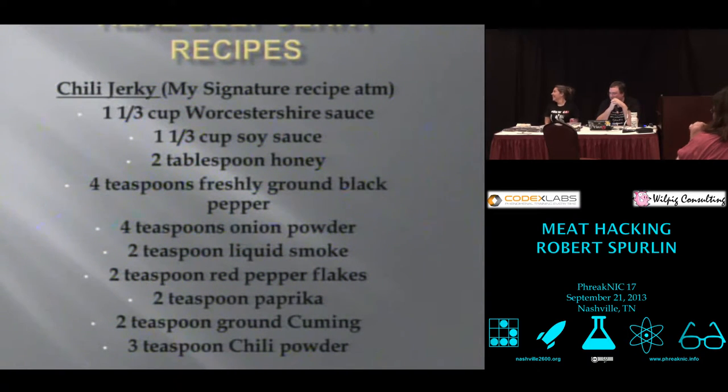3 teaspoons of chili powder. I actually used the hot Mexican chili powder. Give it a slightly more spicy flavor.